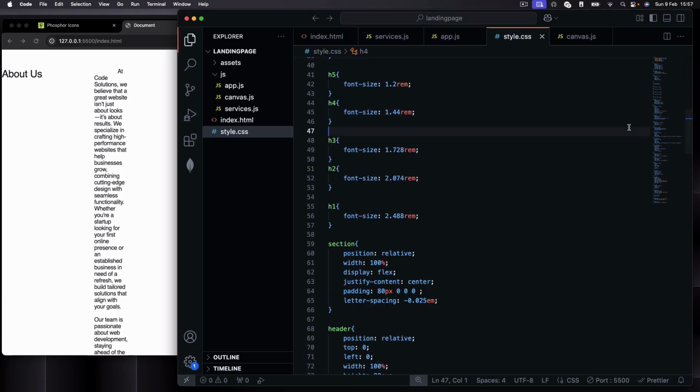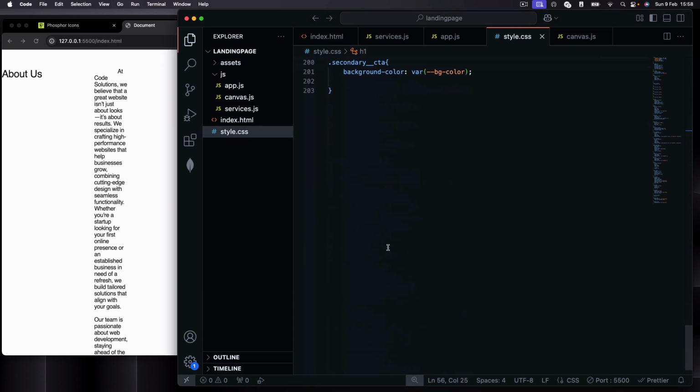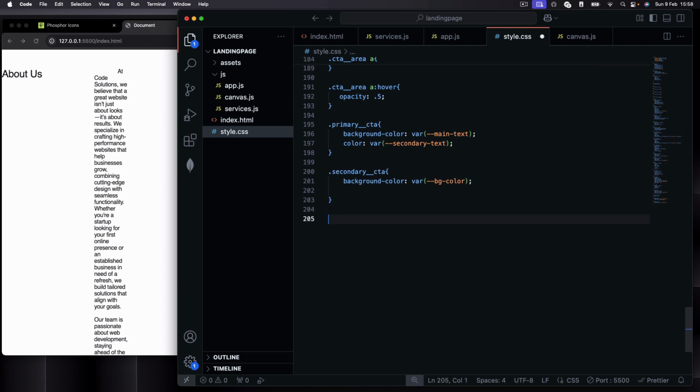So that's looking good. Now let's just adjust this with style.css. So coming back to our style.css, what we want to do here is we'll come down to the bottom here, and I'll just say about.